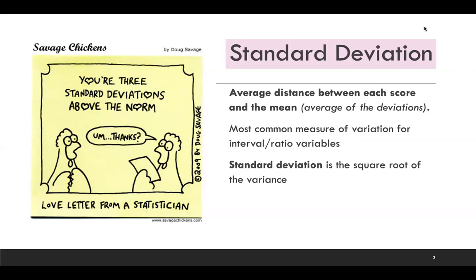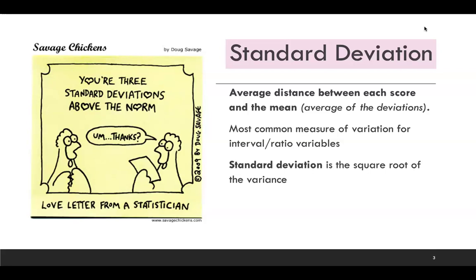So the benefit of the standard deviation is that it tells us on average from the mean, which we now have, how much variation there is. And so we can say on average that people in our sample vary by however many social media addiction points. It is the most common measure of variation for interval ratio. So in journals, you'll always see that people report the mean and the standard deviation together.